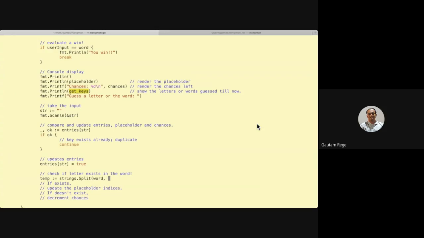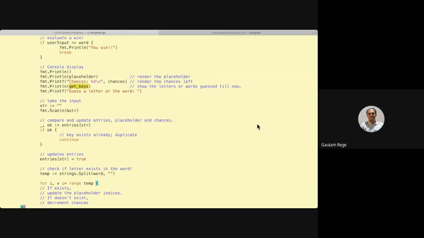Split on what? Empty string. Correct. Okay, now temp is my array. For index, value, range temp. Okay.